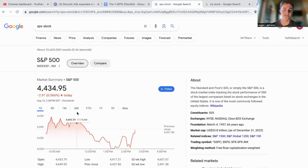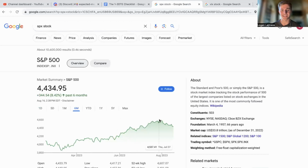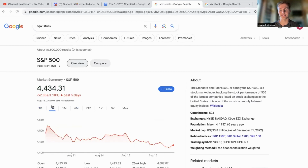Look at how fast the S&P went up over the last 6 months. You're eventually going to have some time where it downturns for a bit. And 150 points is pretty decent. The other thing, too, is I think we're going to lose 4,400. But of course, my job is not to predict price action. But if that's the case, then we could really start moving down to 4,200 again. I'm not out here trying to fearmonger or anything. That's never my job. You guys know me as a trader. But it's something to keep in mind that the momentum could continue down.